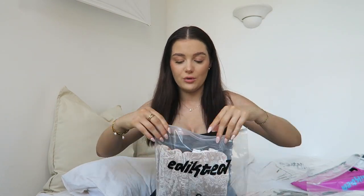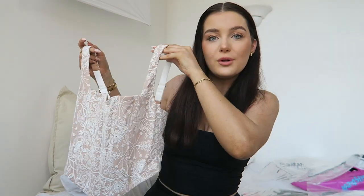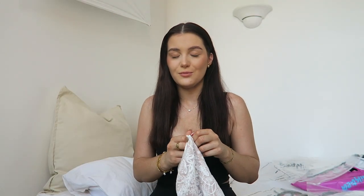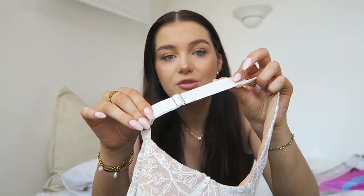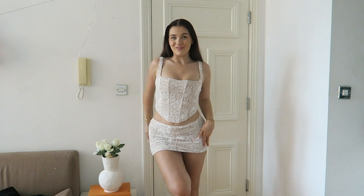This is another co-ord that I picked up — this is unreal. It's a Wispy Lace Corset with a nude lining. I think it will kind of look like I'm not wearing anything. This is a mini skirt again — oh my god, that skirt is tiny. I got this in a medium. The waist looks quite nice — I could wear this waist on my hips. It's got a zip and it's like this, it goes really well. It's got a little lace trim and also adjustable straps so you can make it tighter or looser.